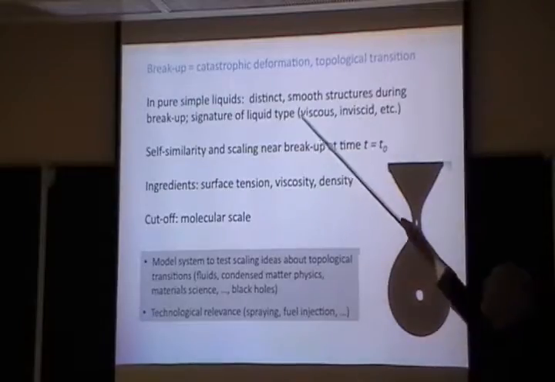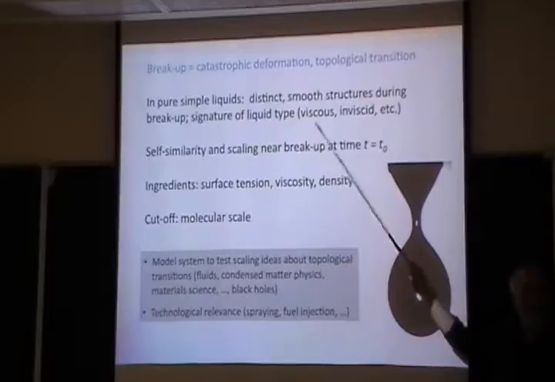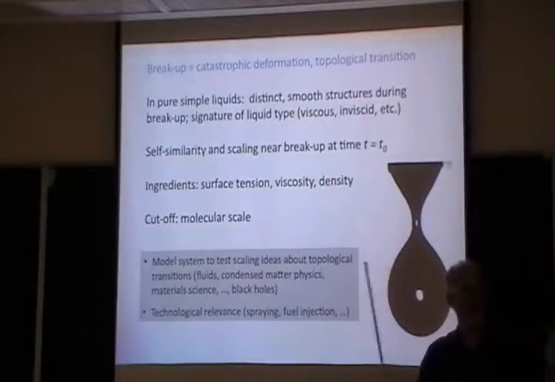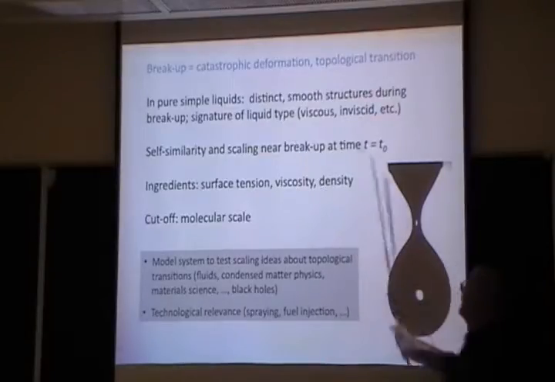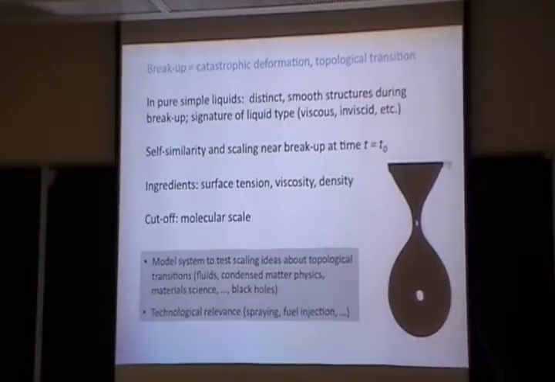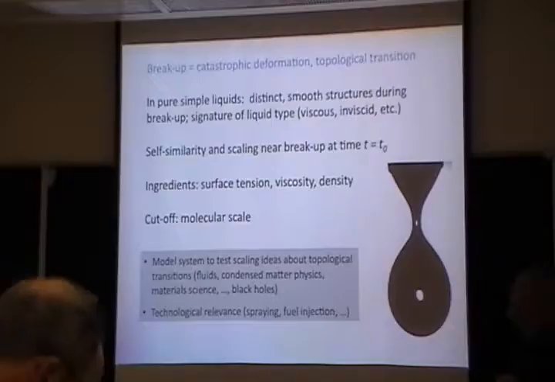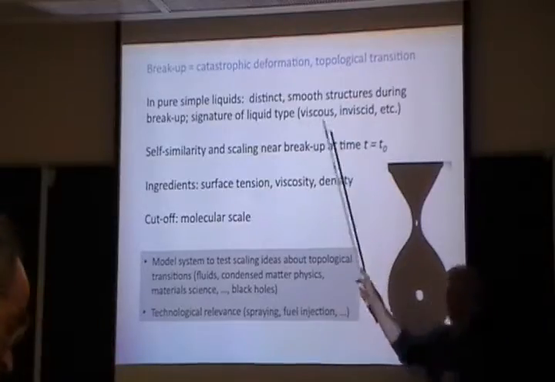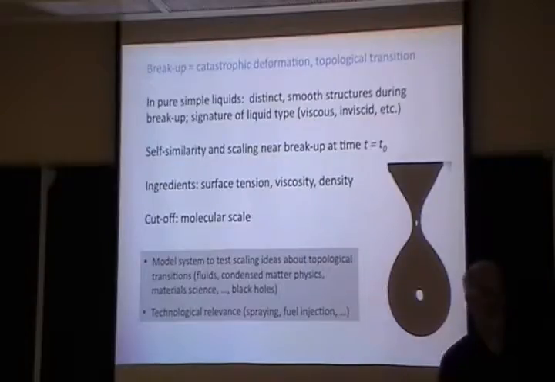Now, in pure fluids, so no particles in that. In simple fluids, meaning no polymeric solutions, just molecular fluids, so very simple thing, there are types of structures that happen right at the moment where this transition occurs. They are very distinct. They are telltale signatures, in fact, of the underlying liquid type. So if you could look at this, you could say what that liquid is, right? And we'll look at that.